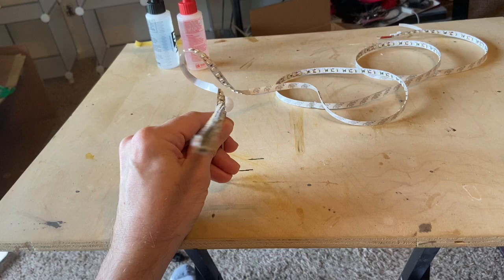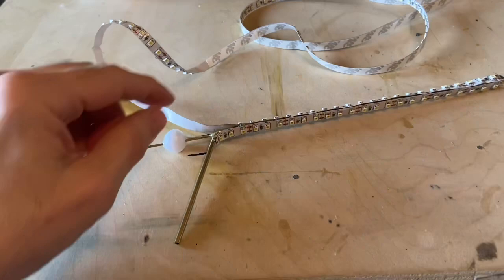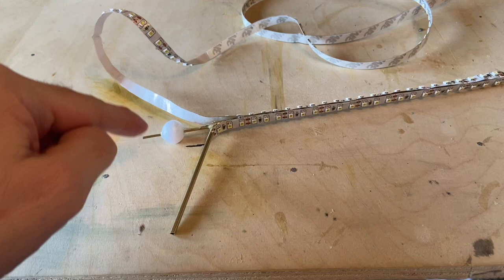So I have full lighting around this part here. So now what I'm going to start doing, now that I have a nice solid structure that isn't going to be affected by the warmth of the LEDs, I'm going to start wrapping this around this in different ways and coming up with the final lighting part of this here.